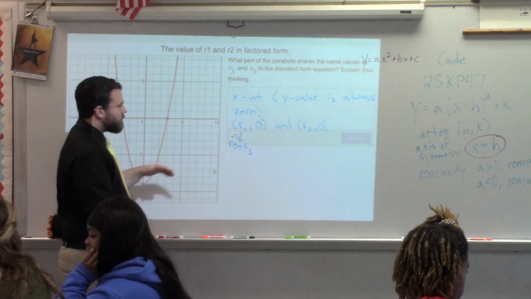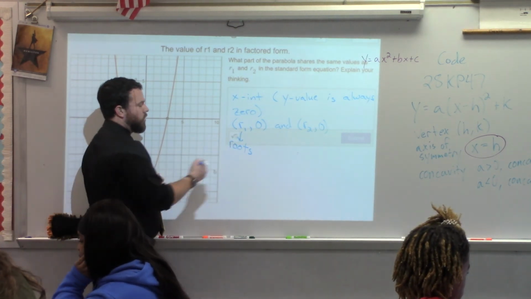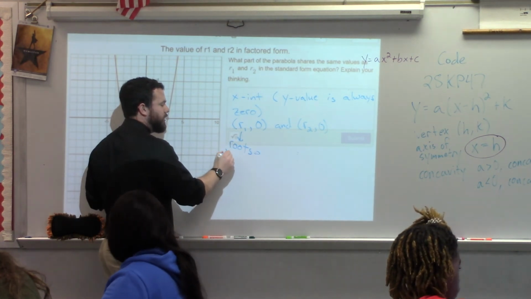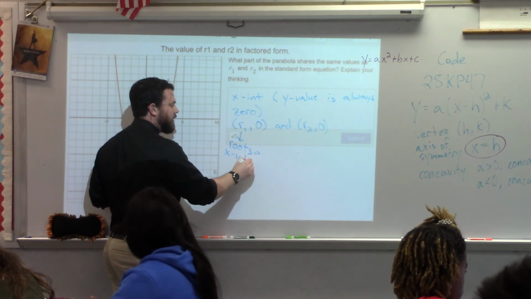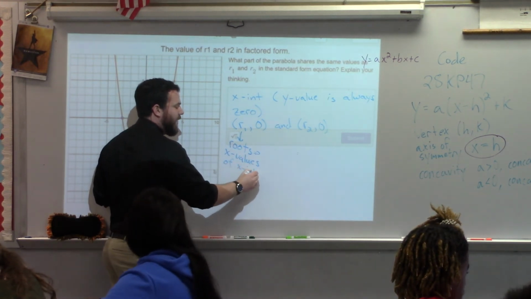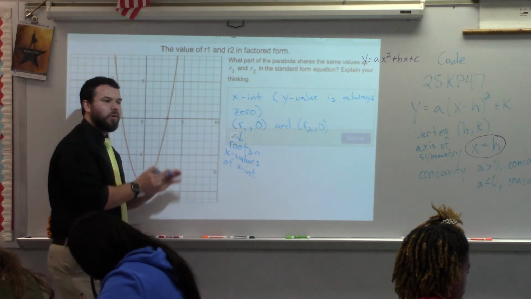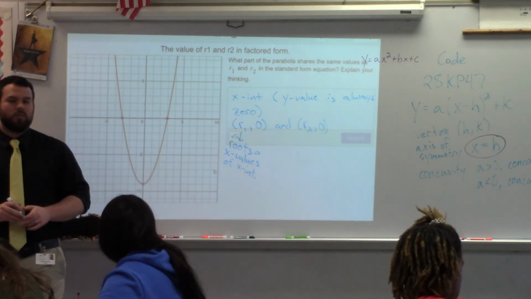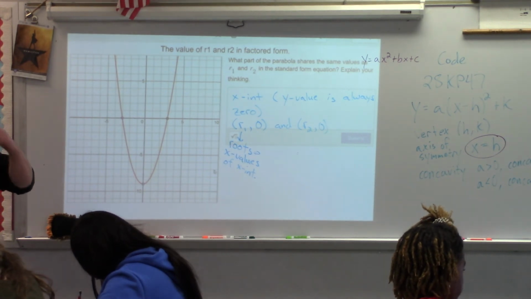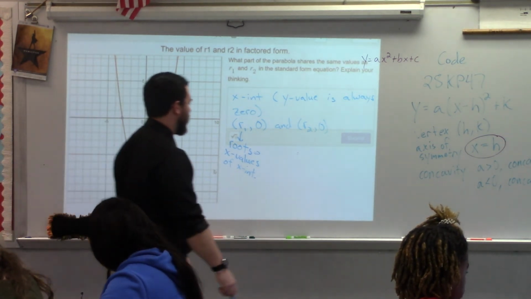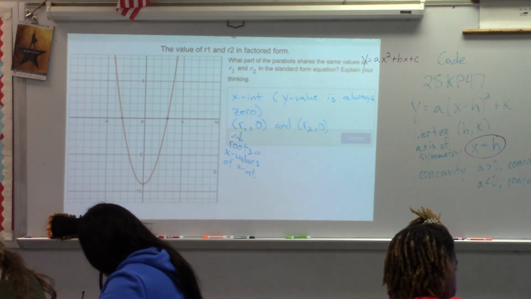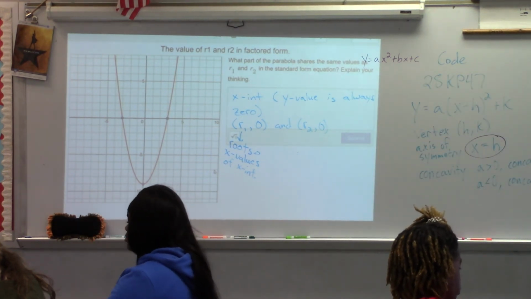Okay, but another word for the roots, and there's a specific case that we use the word roots, but in general the roots are the x values of x-intercepts, and that's only partially valid. We're going to look at other cases where the root is not an x-intercept, but we'll get to that later. For now, know that r1 and r2, we're going to talk about those x values of the x-intercepts. Any questions before we move forward?